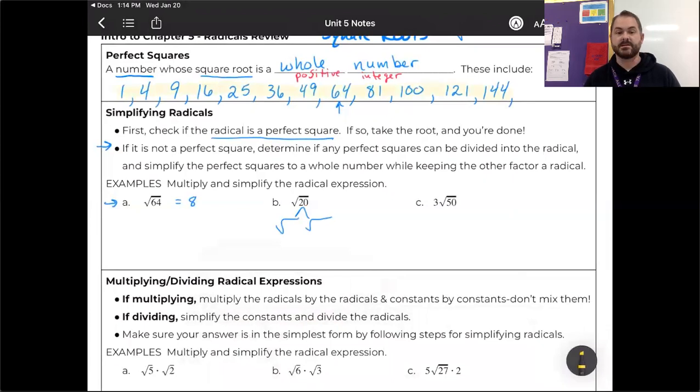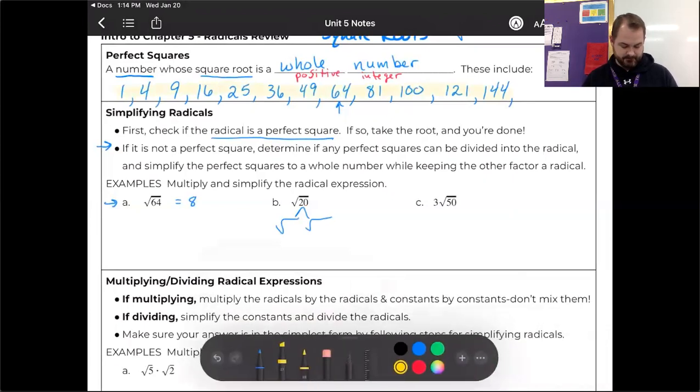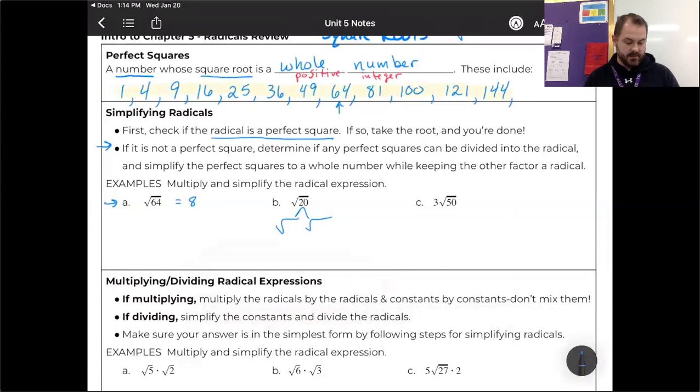Biggest perfect square from that list that I can evenly divide 20 by. Okay, I look at 1, obviously that's not going to ever help me, so we really don't ever consider the 1. We start after the 1, okay? 4, I can divide 20 by 4, but I can't divide it by 9. I can't divide it by 16. And then I'm already bigger than that with 25. So the biggest perfect square I can divide 20 by is 4. So I'm going to write that one first. And then when I divide 20 by that 4, I am left with 5 as the other factor.